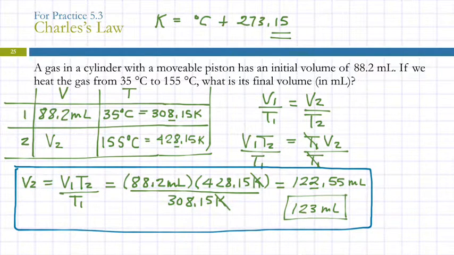We should also look at problems like this and ask ourselves, is this answer reasonable? We took a gas that was 88.2 milliliters and we heated it up. Do we expect the volume to be larger or smaller? Larger. It is larger. That's a good sign. Doesn't prove I did it correctly, but it's encouraging. If it got smaller, I need to go back and look and see what I did. And what would probably have happened is you got these 2 temperatures reversed. Really easy to do. Any questions?